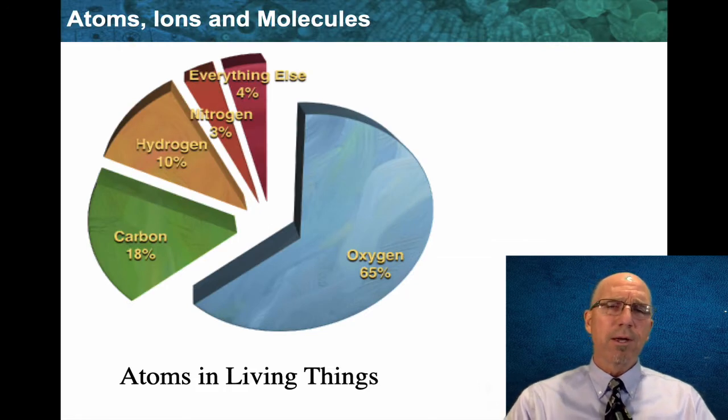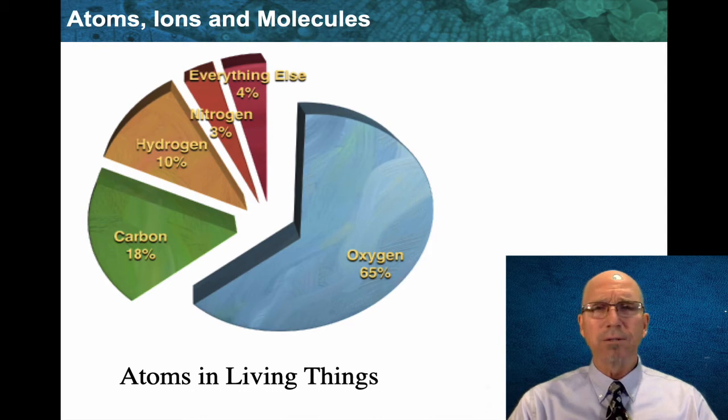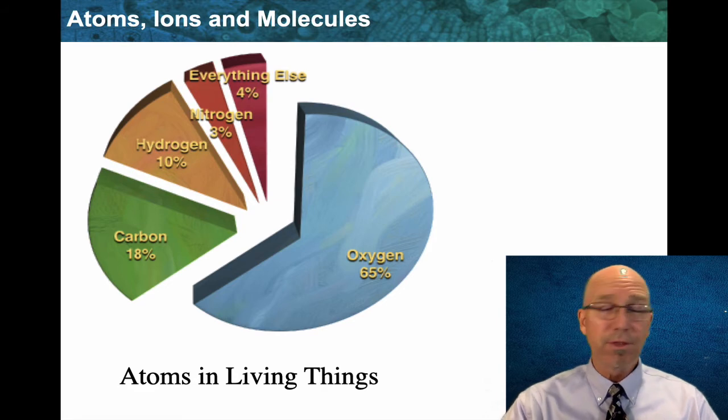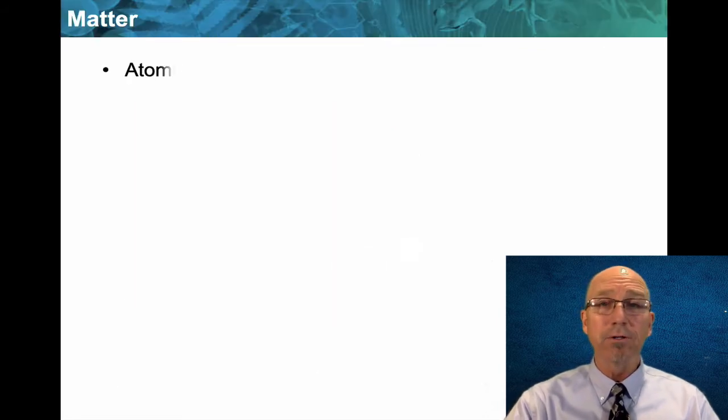As a matter of fact, most of the atoms in your cells, in living things all over the planet, are mostly oxygen. Mostly oxygen. Oxygen and then carbon and then hydrogen and then nitrogen and a bunch of other stuff. So if we count the atoms, hydrogen, carbon, and oxygen make up almost all living things, living stuff, the matter of stuff.